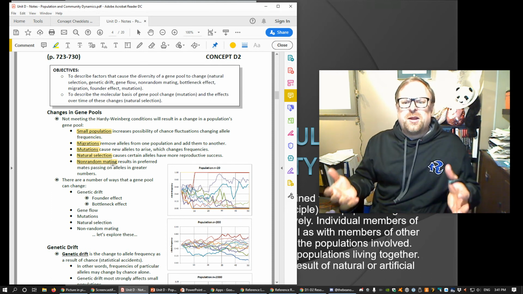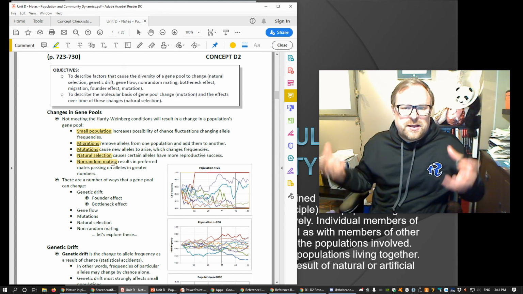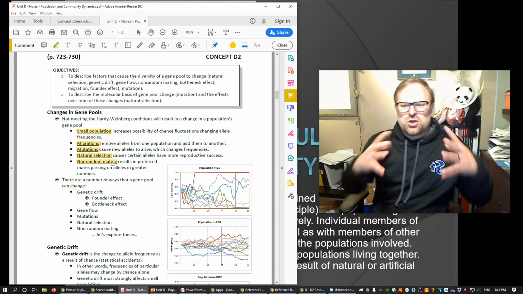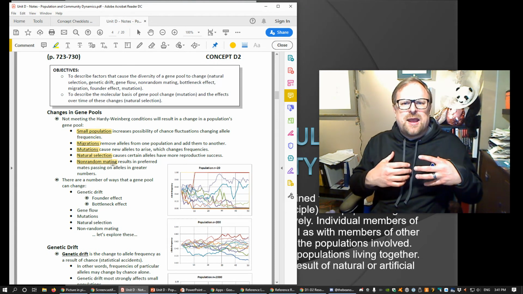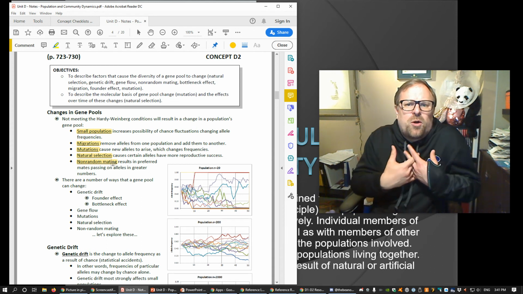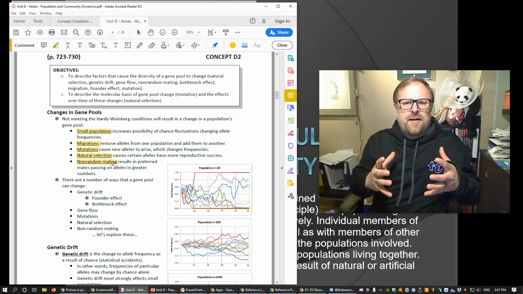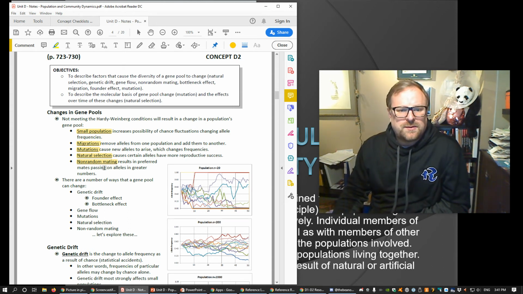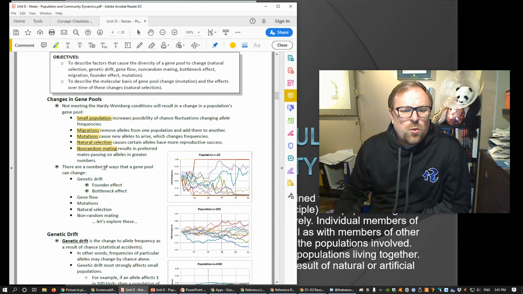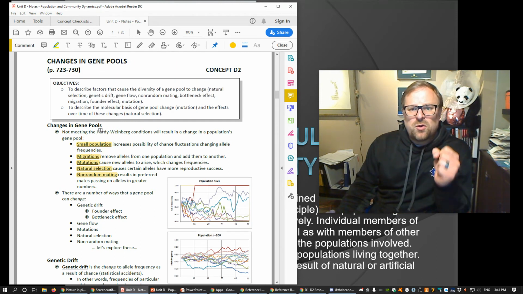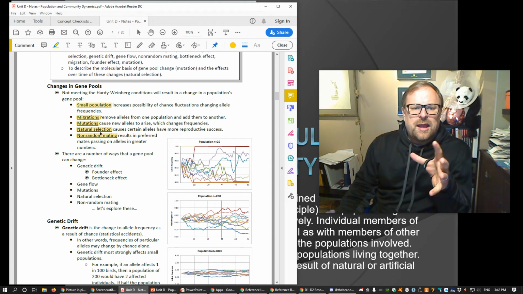Look at a bird that is a bright yellow color. It's not that color because it wants to blend in with a green forest. No, it's bright yellow because it shows that it is healthy, and the more brightly colored it is, the more that organism shows its health. That means it's going to be selected for because of that, so it will breed. So what I want you to understand is that this section is all about what could lead to a gene pool change.